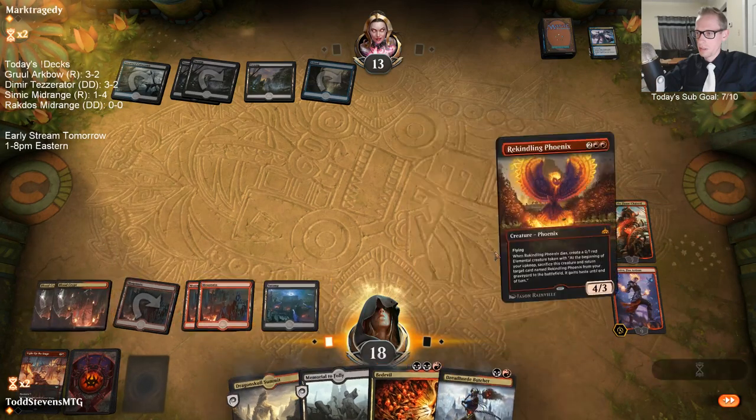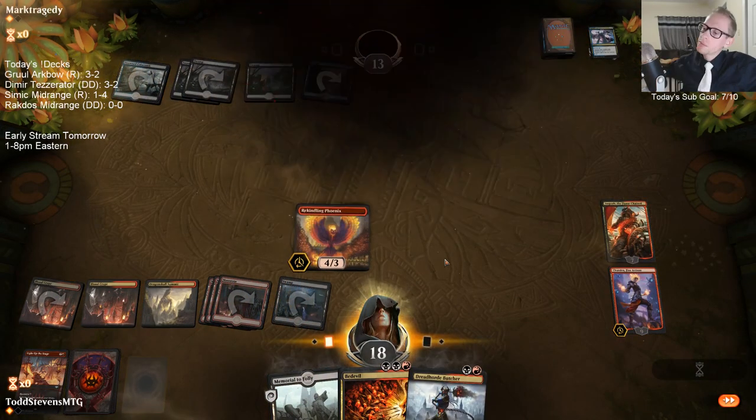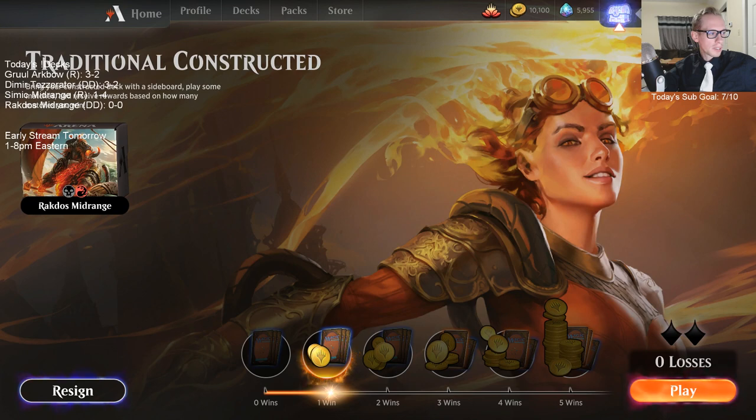Okay, so we want Phoenix. Dreadhorde Butcher. Victory. All right, that's what we need to do, is switch to Lazav. Switch to Lazav, pick up a win. We are 1-0.